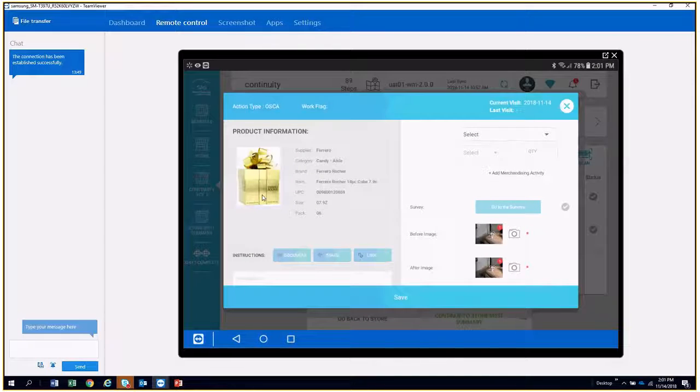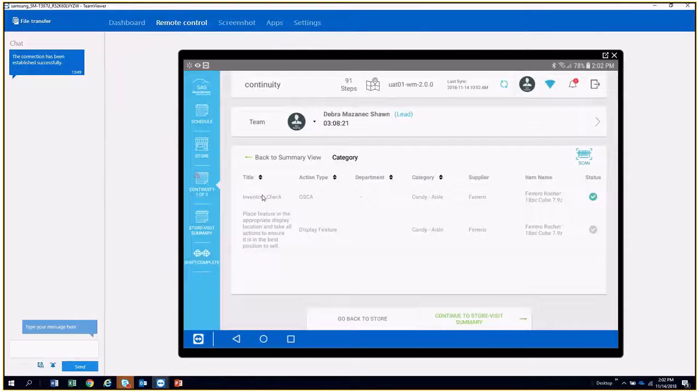A call out I would say here is the save button. So you know how on our iPad we answer on shelf confirmed and we move on, right? In this application, in this program, we have to hit the save button. So we saved it, and once we did that, on the status over here on the right-hand side under the scan button, do you see how it checked it off green? It's complete. If it was not complete, that green would not come up, or a red would not come up.